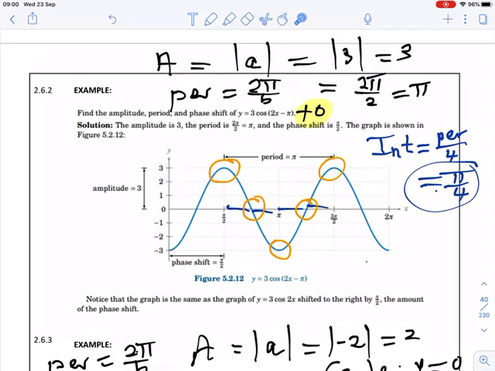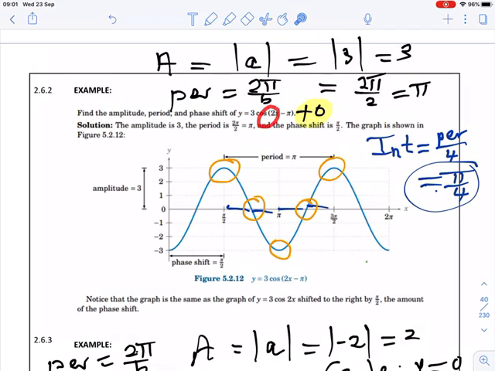So here they've given us y is 3 cos 2x minus pi. Now clearly there was no vertical shift, so I just indicated it here with a plus 0 to show that there is no vertical shift. So our center position should be the x-axis. The amplitude must be the absolute value of a, and my a value is what is in front of the function, so that is the 3. So I must have the absolute value of 3, which is then 3. And if I look from my center position to the top, I also see that the amplitude is definitely 3.